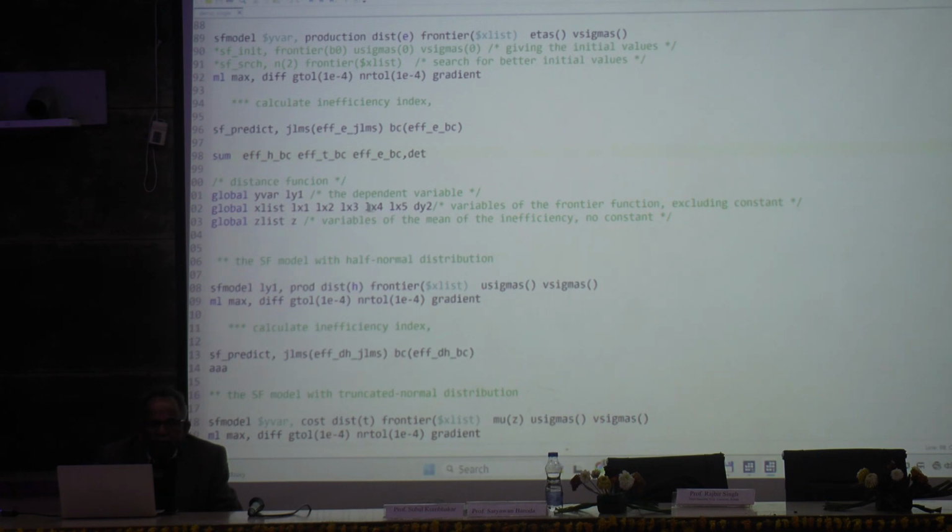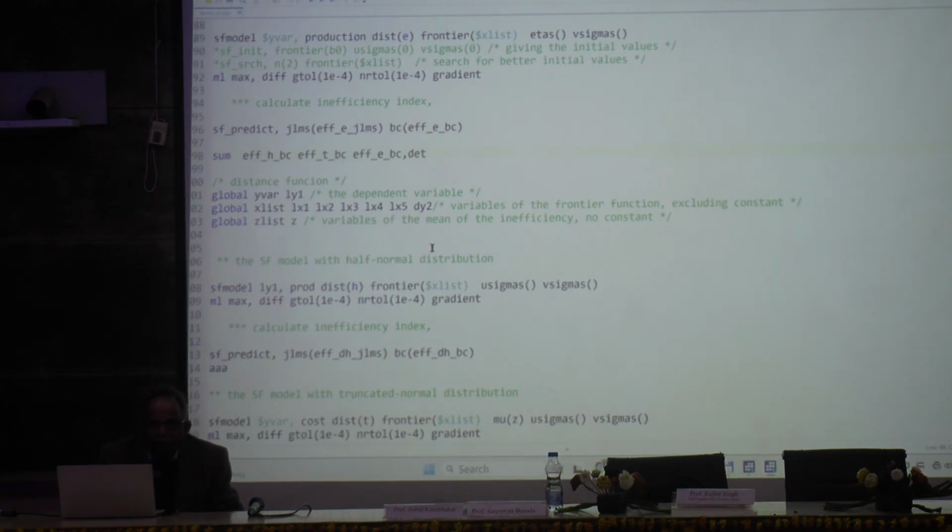So if you look at this one, you have the X list. Here I changed that X list. You have LX1 all the way to LX5, so you have 5 different inputs, and see that dy2. So what is dy2? It's log of y2 minus log of y1. You can go back and look at the definition of this. This is kind of like y tilde, the notation that I introduced. So if you have more than one output, the right hand side should include the output variables normalized by the first output. So that has to be defined and included in your X list. In addition to the X variables, you are adding this dy2. You can do dy3 if you have 3 outputs, right? So the number of outputs does matter from the computation point of view.